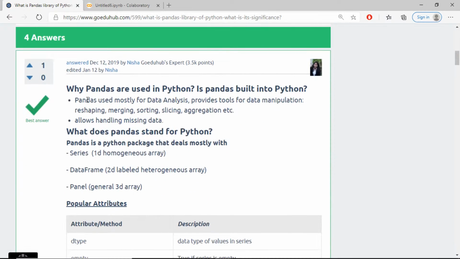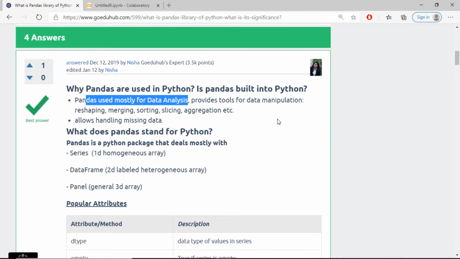Pandas is mostly used for data analysis. When I talk about pandas, it means I'm going to handle certain files. I have certain one-dimensional or two-dimensional data, and I'm going to handle it with the help of pandas. It is a kind of analysis of data. You have an Excel sheet of marks of all the students, and you just want to find out who got the maximum marks and who got the minimum marks. These kinds of operations you can easily do with the help of pandas.